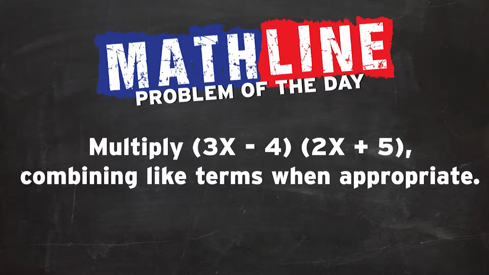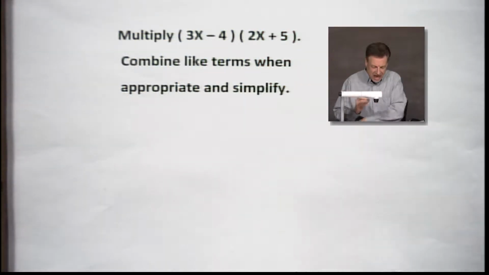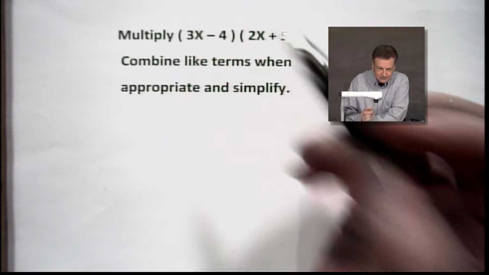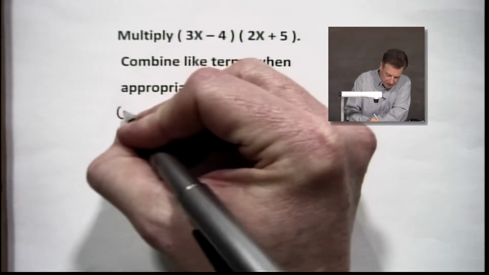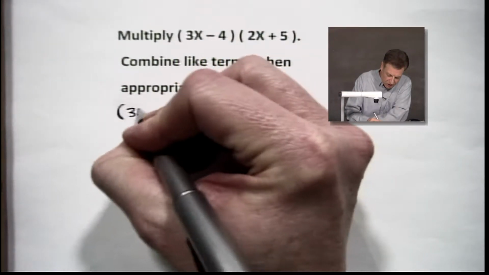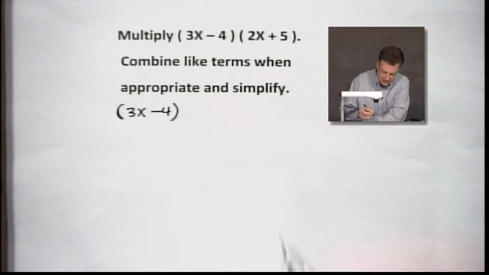And it says combining like terms when appropriate. We don't want to get too carried away and have things that aren't supposed to come together. So let's take a look at this problem and work it out a couple of ways. I like to use the distributive property, and I like it because students seem to know what it is and how to work with it. But I want to rewrite the problem down here while y'all are writing it at home or in school, wherever you might be watching this problem of the day presentation.